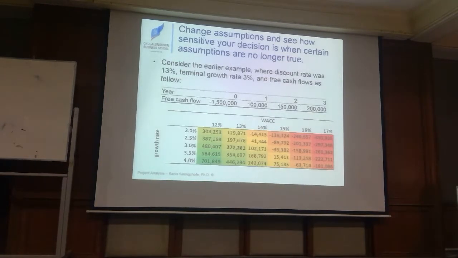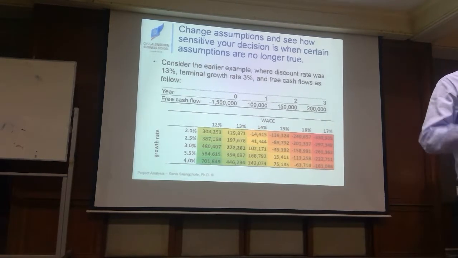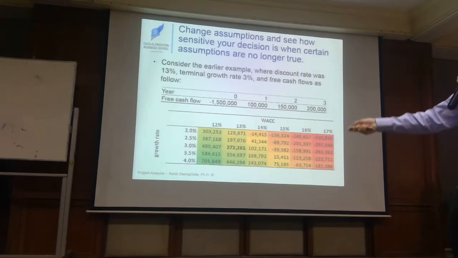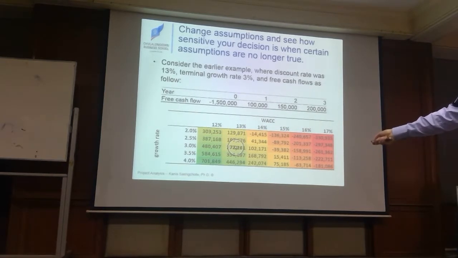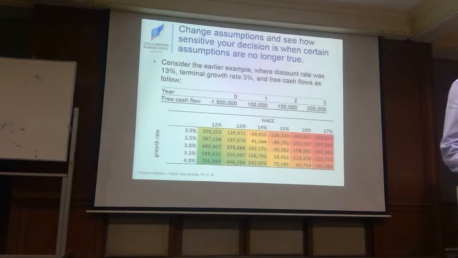So you can go back to this old example I asked you to do. This came from the assumption that if I want to value these cash flows using a discount rate of 13% and growth rate of 3%, and I want to change those assumptions, I could change the discount rate from 13% to 12%. If I reduce the discount rate, the value is going to go up. So this is where the baseline is 13% and 3%. If I reduce the discount rate, the value is going to go up. My table represents that as well.